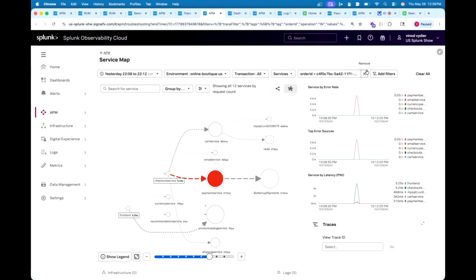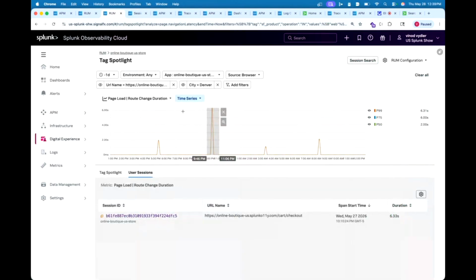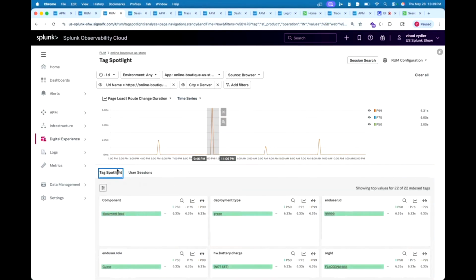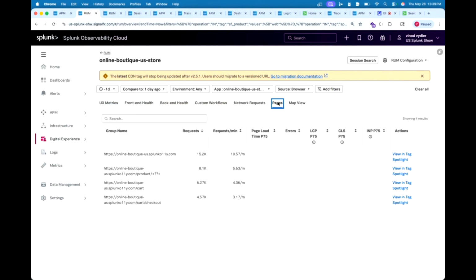These are all things that we are capturing and telling you what is the cause of your user experience being poor, right? That is how we are collecting. So going back to this page where we were looking at the tax spotlight view, there's a whole bunch of other views.